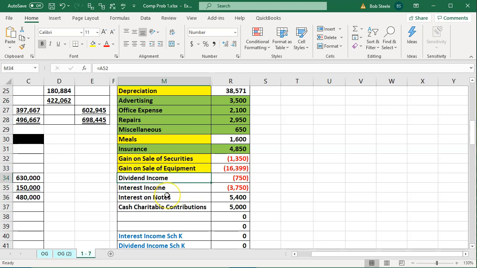And then we've got the dividend income, and I'm going to do the same thing. I'm going to put the dividend income here because I think there may be an adjustment we'll need with the Schedule K adjustment. So I'm going to do the same thing for the dividend and the interest income, because these are investment income, and we may need to have adjustments to them. And plus, some of this one was for interest on tax exempt notes, which we may need an adjustment for as well. I'm going to make these two yellow as well.